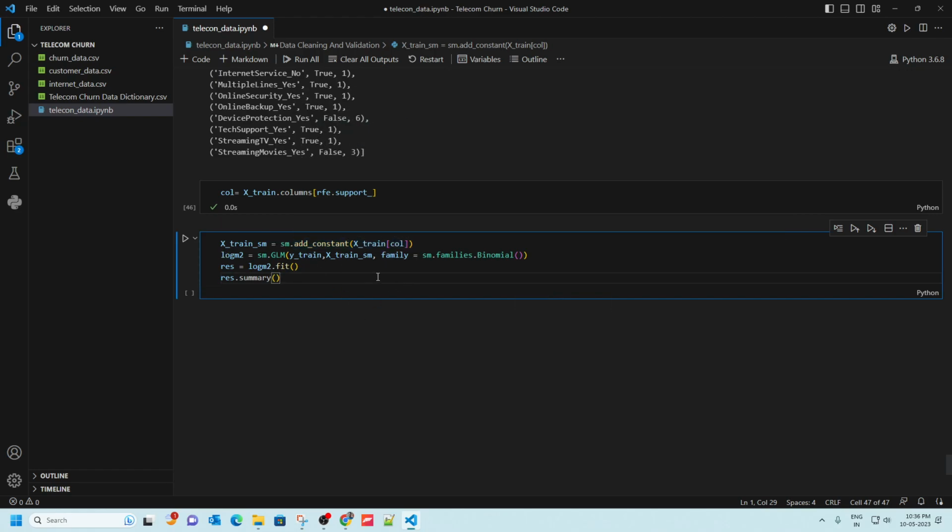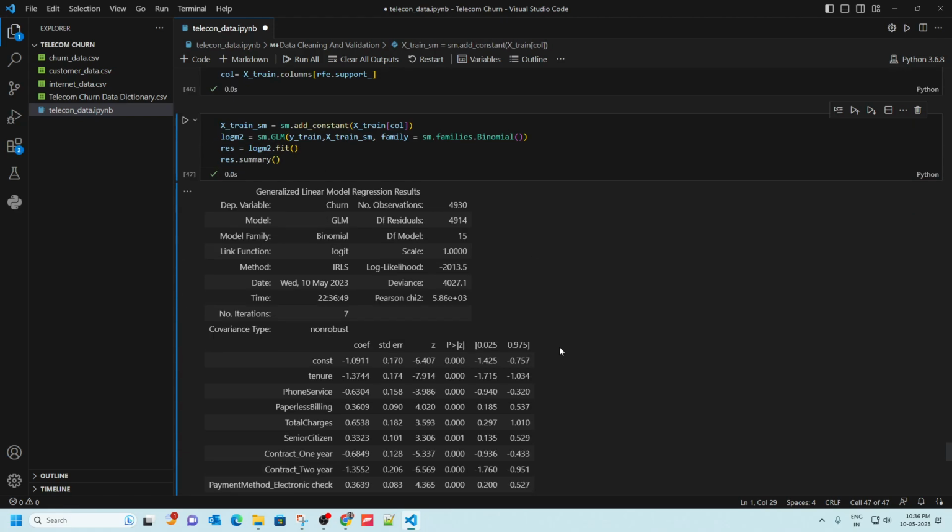So I have simply added the constant, and I am training my model and storing it into logm2, meaning logistic regression model 2 variable. It's just the name of the variable, nothing else. And then I am fitting this model and storing it into a res variable, and then I am printing the summary of the model.